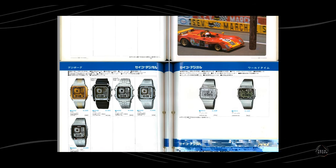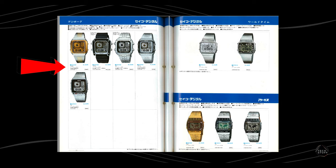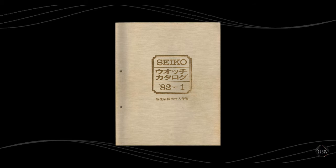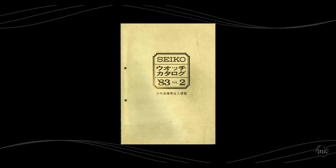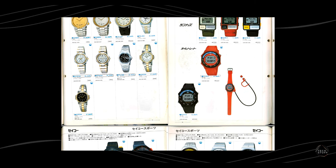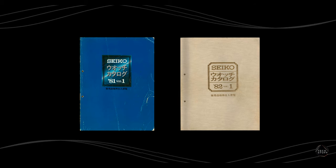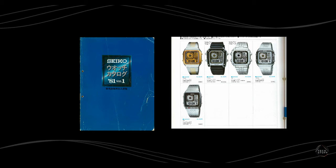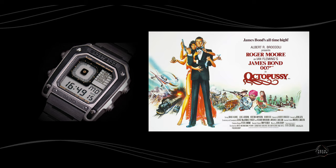And there they are — unassumingly tucked away in the back of the 1981 Seiko catalog, you'll find the first appearance of the G757 family. Making another appearance in their 1982 catalog, Seiko expanded the style selections, again all the way in the back with the other digitals. In 1983, surprisingly, there are no G757s in the catalog or subsequent catalogs. That means, despite the movie's release in 1983, the G757 series was only offered in 1981 and '82. After some research, I found out that the watches were manufactured in 1980 and '81, sold in '81 and '82, and out of production by 1983. So in fact, the Sports 100 was already out of production by the time the movie was released.